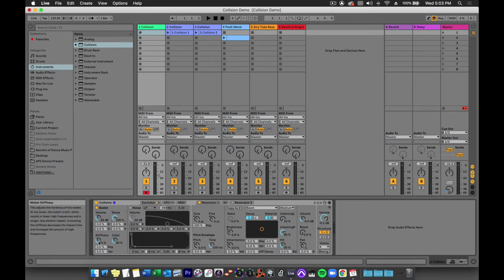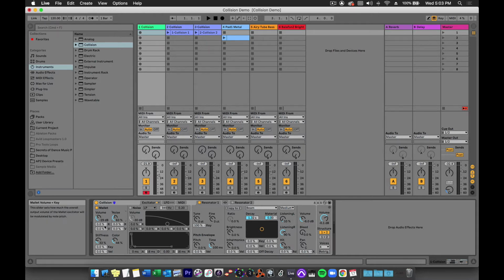You can also adjust the stiffness of the mallet and the color of the noise. And anytime you see a color control, that's usually controlling the frequency balance of whatever it's adjusting. So right away, we have several controls that affect the sound quite dramatically.